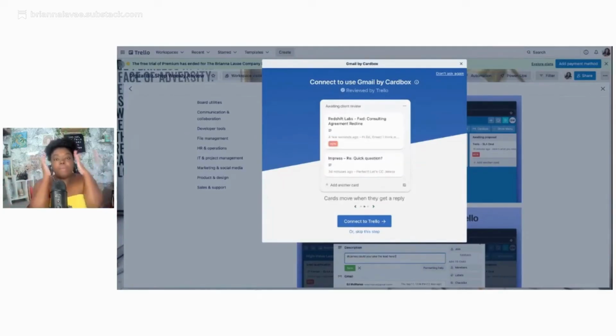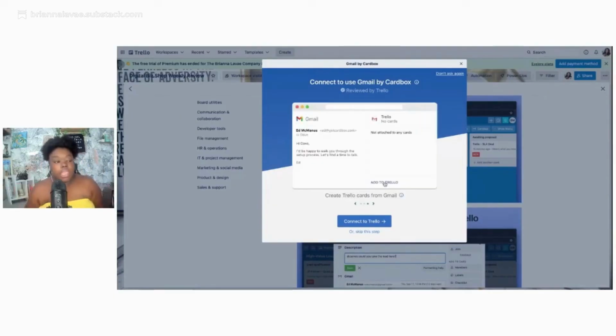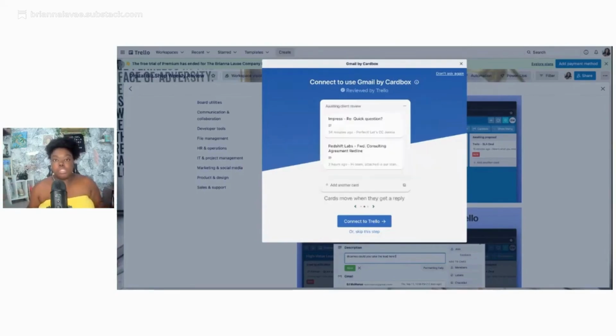And then for my ADHD brain, it keeps me focused. Like, okay, everything's coming to me in this one area. I know that daily I need to check into this one area, and I'm going to have everything that I need to jumpstart my day and jumpstart getting tasks done.